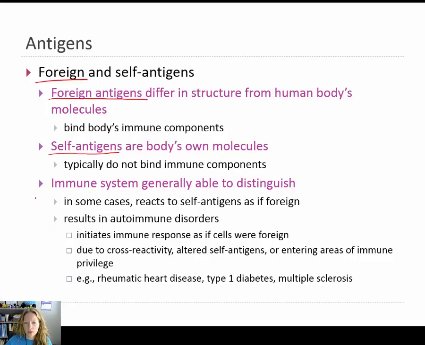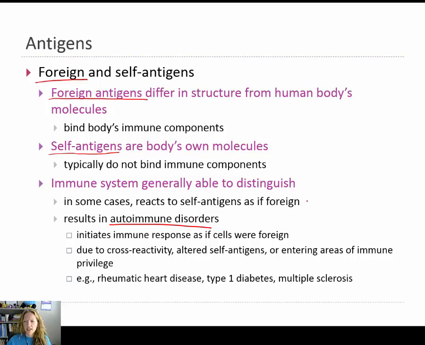So we'll talk about how T cells and B cells go through tests, and that is how our immune system is able to distinguish between self and non-self. They go through tests to make sure that they can do it. If they can't do it, they need to get gone, because the last thing we need is a T cell that recognizes a self-antigen as a foreign antigen. That's not good. That's how a lot of these autoimmune disorders are going to occur.